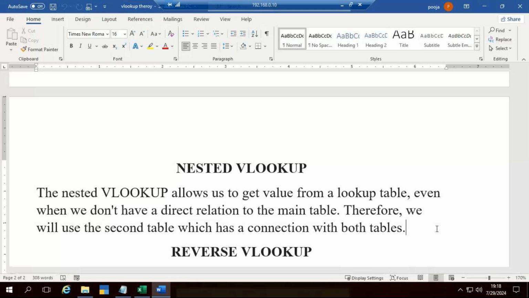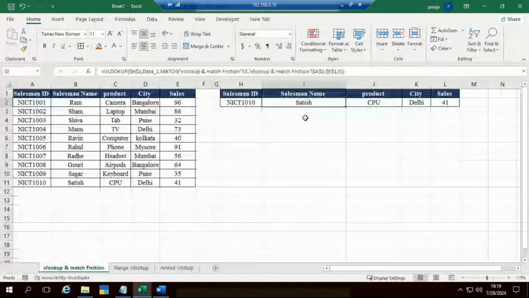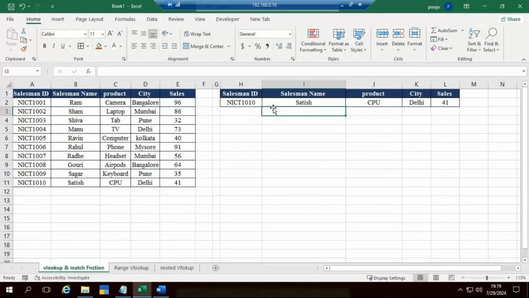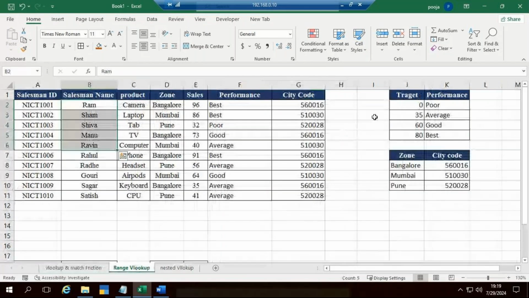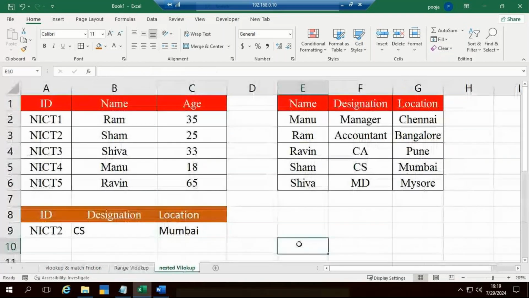Yes, ma'am. Okay. So you guys continue and work on these things. If you have any query regarding any of the functions we discussed today: first we discussed lookup, after that lookup and match function. After that, when you have a range, we discussed range lookup, and nested lookup when you don't have a direct relation from one table to another.